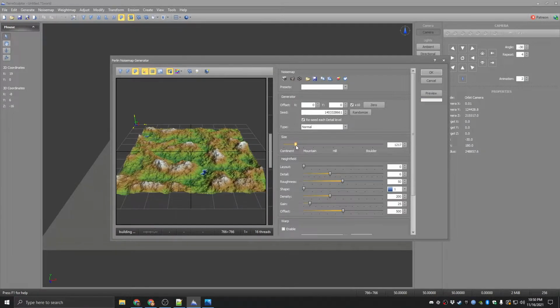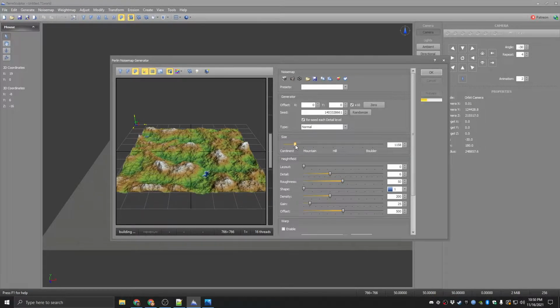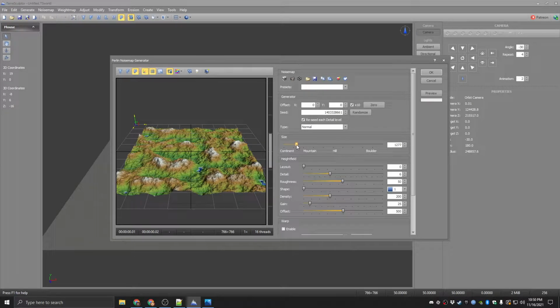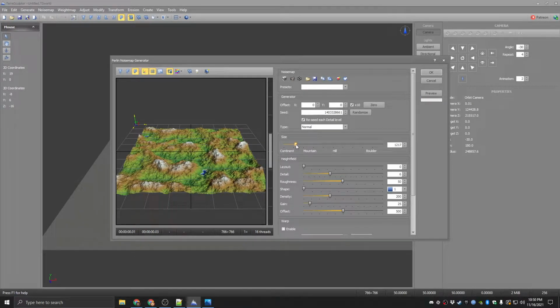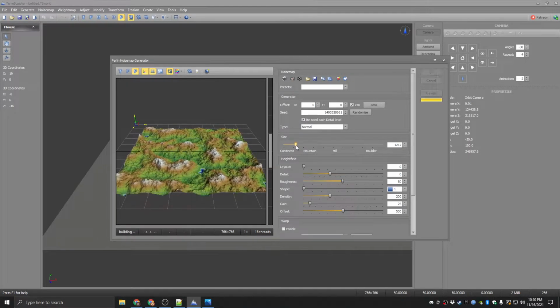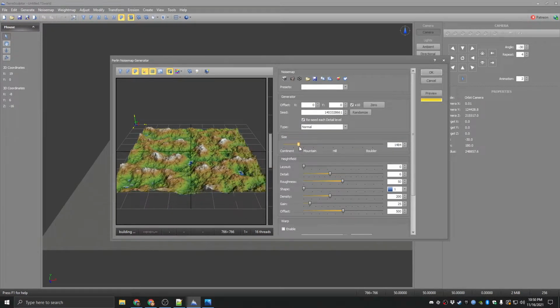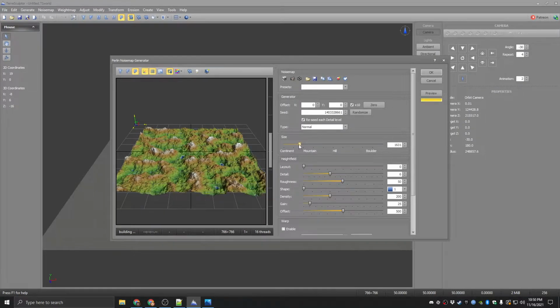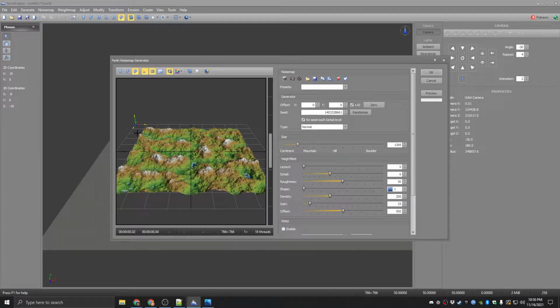So in the game, if the mountains feel too big, rather than adjusting the scale, it's always better to adjust this content size of your height map, and it compresses everything down. So rather than adjusting the scale to try to compress it, just do it here. That way you keep really large maps. 766 by 766 will produce fairly large maps.